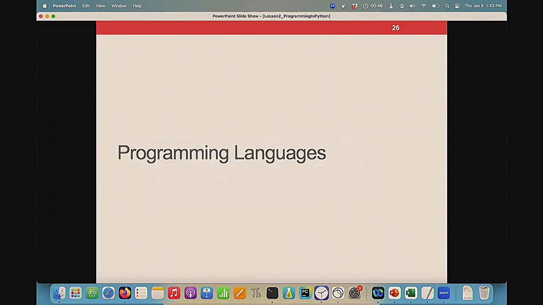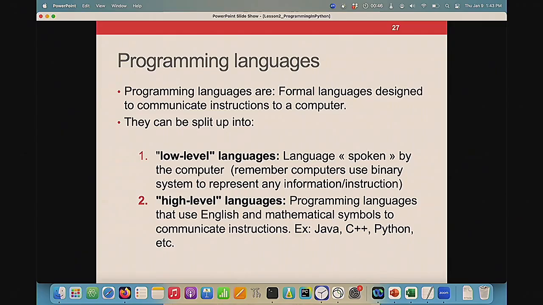Now, in terms of programming languages, these are formal languages designed to communicate instructions to a computer. And there are two families, let's say, of programming languages. Low-level languages are languages spoken by the computer, or closer to the computer actually.